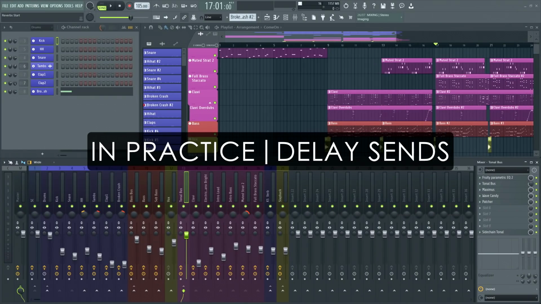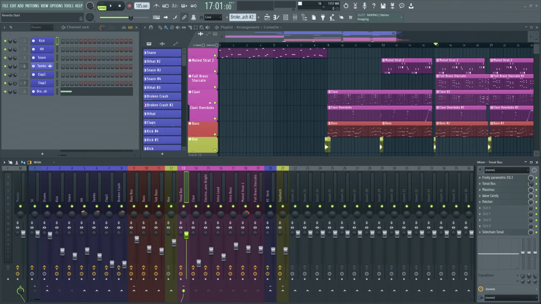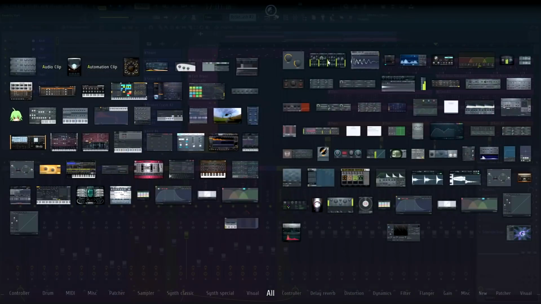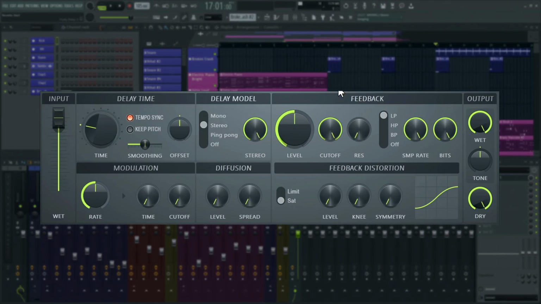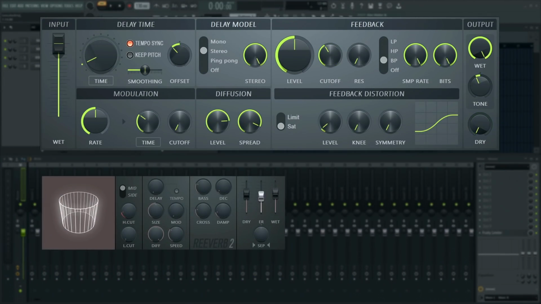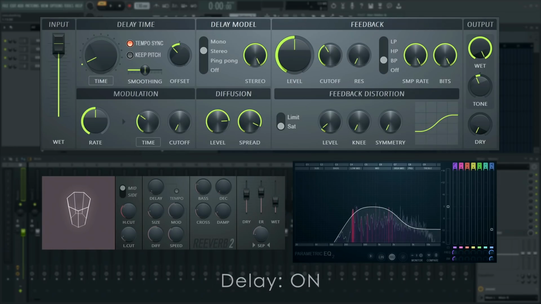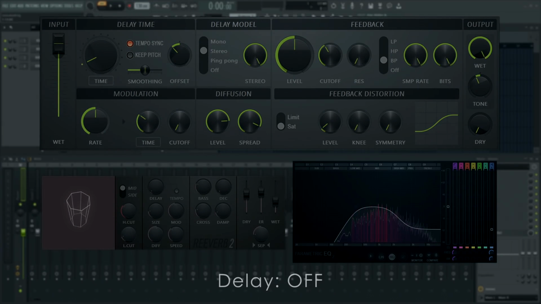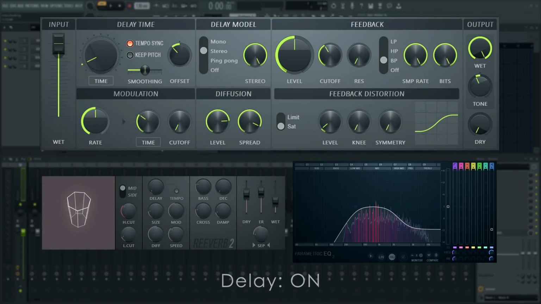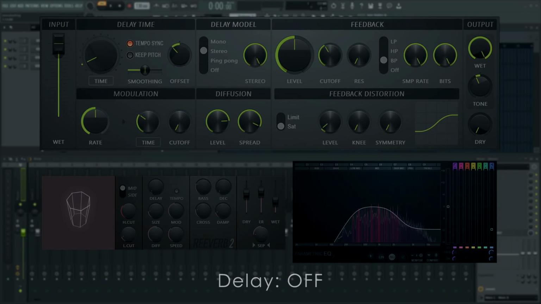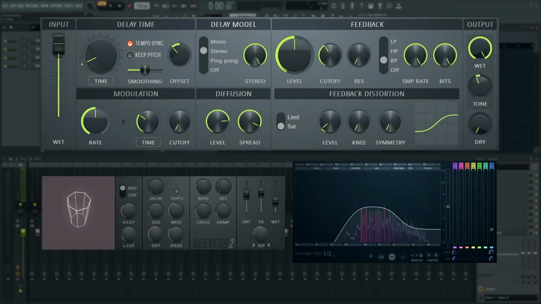Finally, let's make a traditional delay send for the tonal bus in our example. Something that will convey a little bit of space that does not overpower the mix. I'll send all my instruments to a free mixer track, add delay 3, turn down the dry, and set it to give me 8th notes. After that, I'll add a reverb 2 and an EQ to further diffuse the sound. Nice.